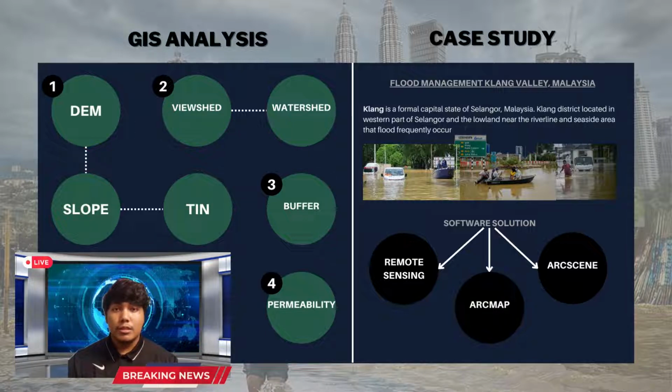So by using GIS in this project, there are three tools that can be used. Remote sensing is for detecting and monitoring the physical characteristics of an area. ArcMap is to display and explore GIS datasets in the study area, and ArcScene is to navigate and interact with 3D perspective and raster data. So we can conclude that the opportunity in using GIS is that it allows us to analyze and visualize different types of data and select an alternative solution for flash flood issues.